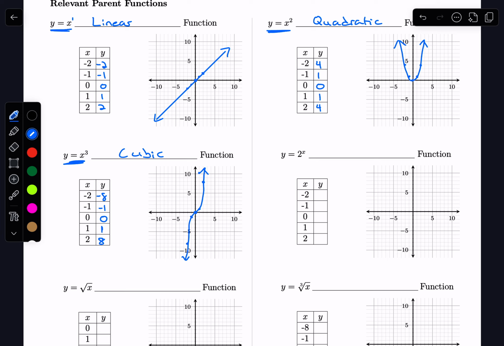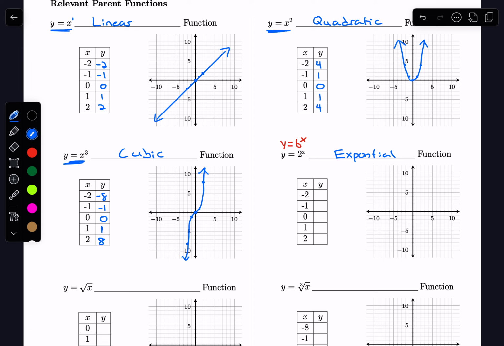All right, our next one is 2 to the power x. This is a specific exponential function because it's a 2, but we could have more generally just b to the power x, where b could be any positive number other than 1. But I chose 2 to the x because it's the easiest exponential function. And that is the name of it, exponential function. And all we're going to do is take the input and make it the exponent on the 2.